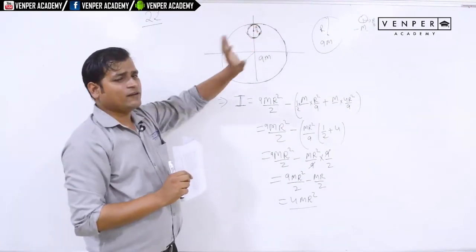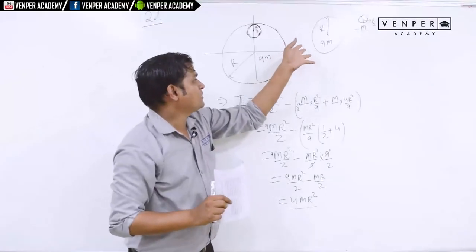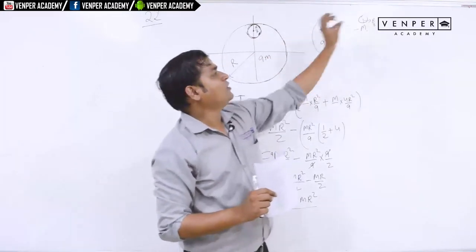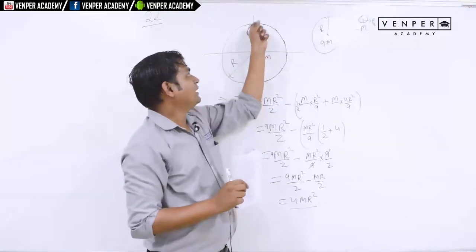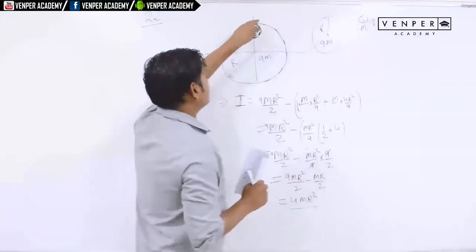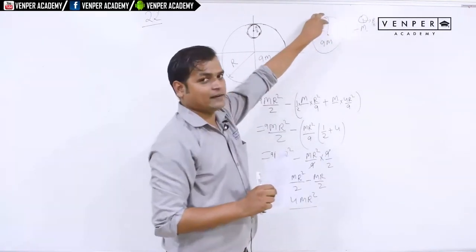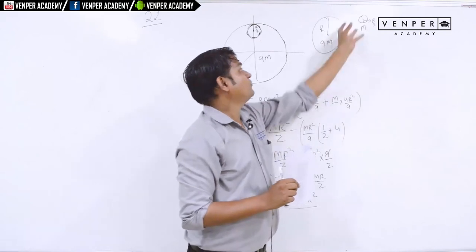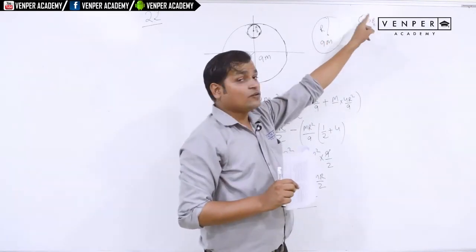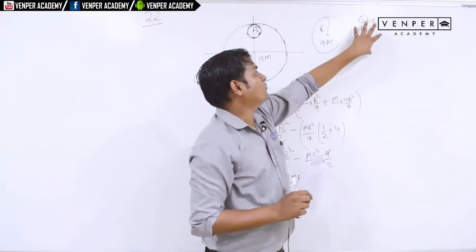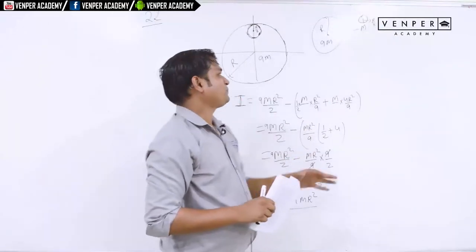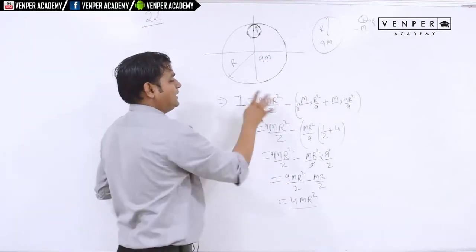Okay, you can think in one way that suppose this is the whole disk of mass 9m and radius r, and we are adding another disk at distance 2r by 3 from the center, having mass minus m. Clear? Whatever the mass of this small disk, the same mass as negative mass we are adding here. Next thing is, if the mass of a disk having radius r is 9m, which means area pi r square has 9m, then the mass of a disk having area pi r square upon 9 will be 1 upon 9 times, the simple logic. So its mass will be minus m. Just calculate the moment of inertia for those two and add them about the same axis.